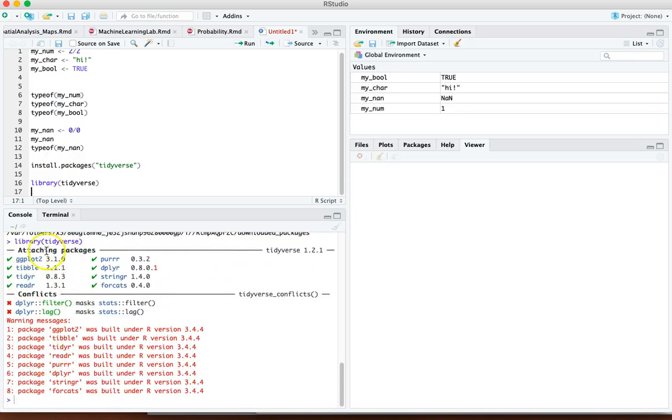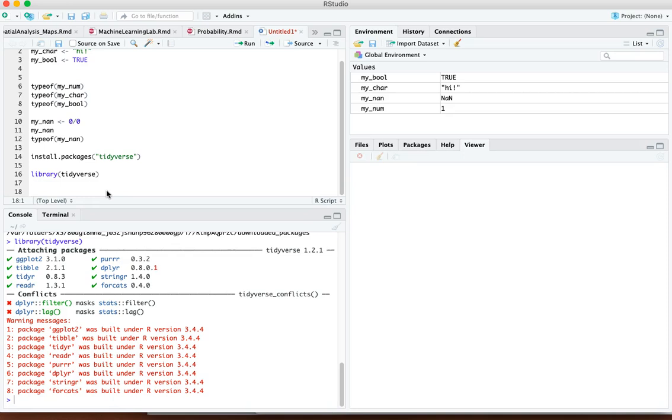And this tells you, hey, all of these packages were also loaded. So dplyr was loaded, and stringr and ggplot2 were all loaded at the same time as loading the tidyverse. Actually, we're not going to use the tidyverse in this lab. However, you will use it in every other lab. So as long as you didn't get an error here and you just get a bunch of warning messages, you are all good.